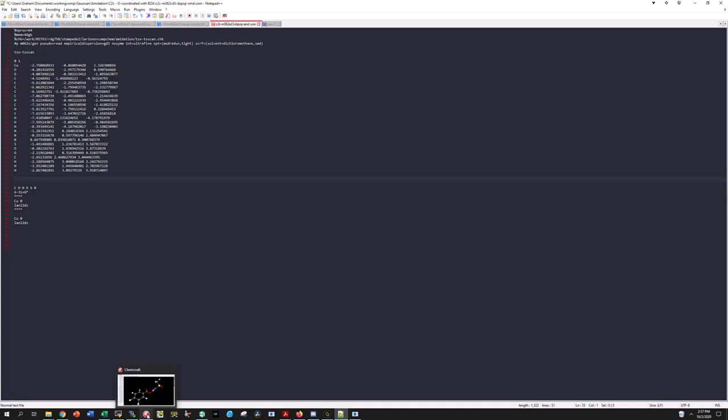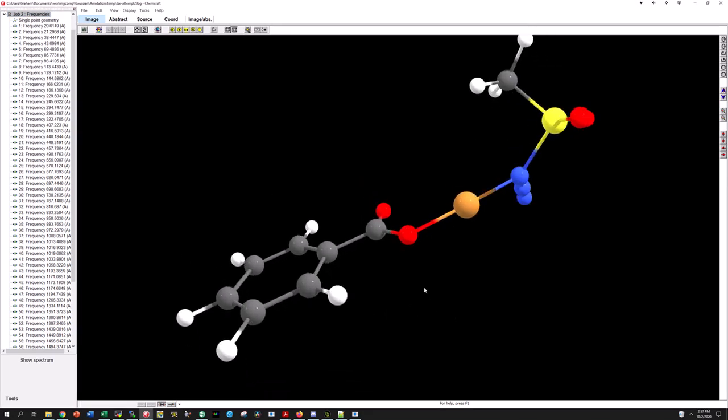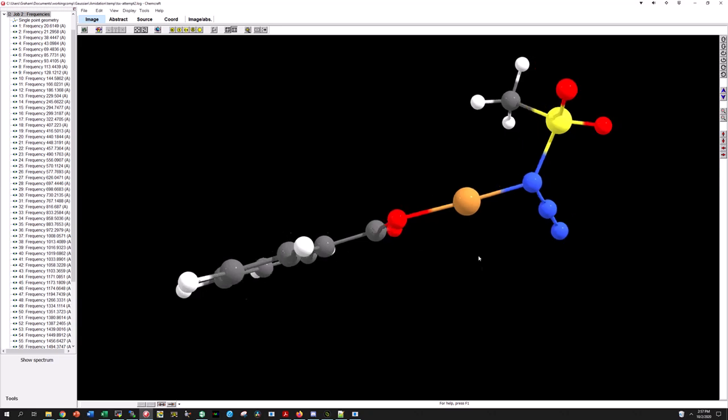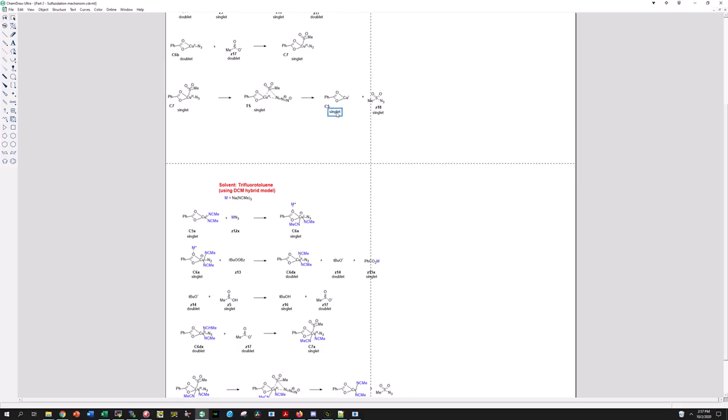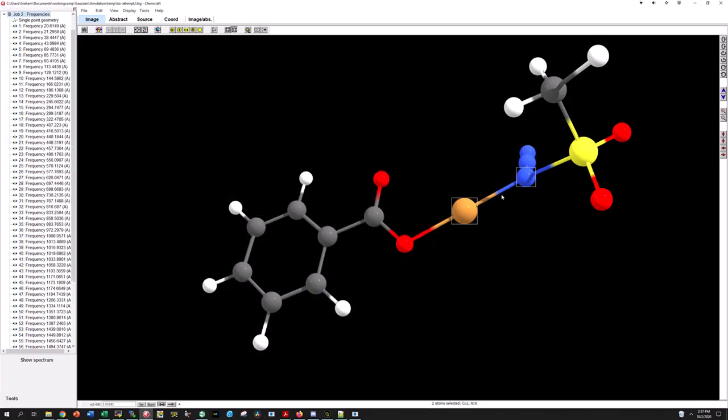So now let's set up our first scan. So our first scan, we want to know basically how well bound this ligand here is, right? So we're going to cleave this bond, basically. So I'm going to start my scan from this intermediate point. And what I'm hoping to see here is maybe a barrierless cleavage, and then this guy reforming into the C5 that we already have, right? So I want that other oxygen bond to form, and I want this nitrogen bond to cleave. So the way I'm going to probe that is I'm going to scan this bond. So we want to stretch this one and see how the energy changes.